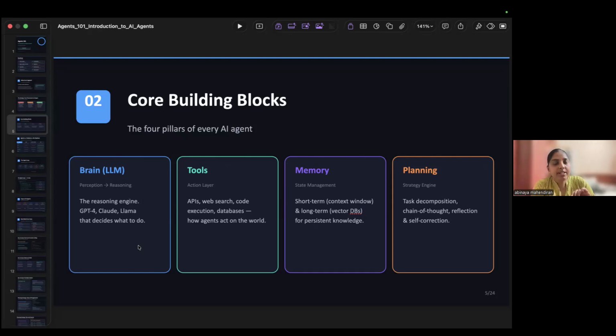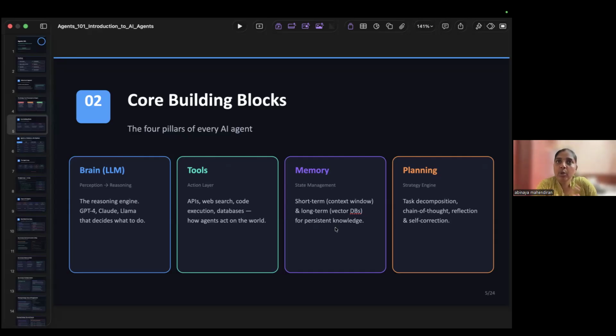So the LLM decides what to do. How it is supposed to do that is done through tools. So this is the action layer. Here we give permission to the agent to access APIs, to execute code, to search the web. It can read and write from a database, it can access your files, provided you give permission for all this. It will not do anything beyond your control, based on the complete instructions and complete permissions that you give. The agent will be able to execute all these tools. So this is the action layer where the agent actually interacts with the world.